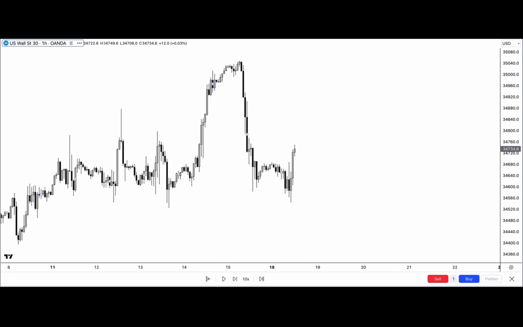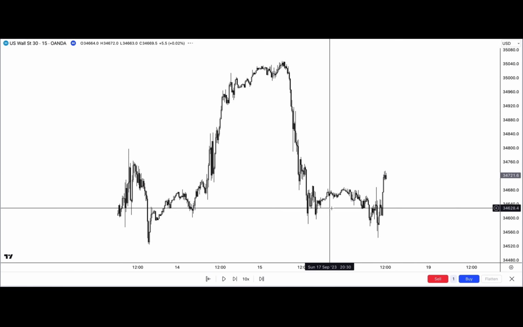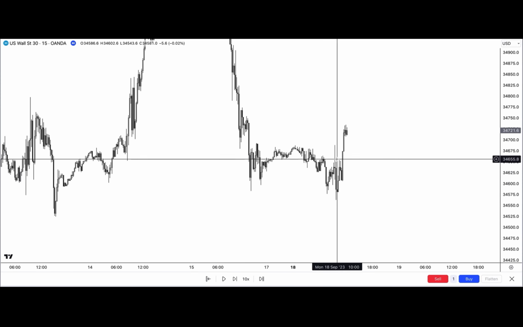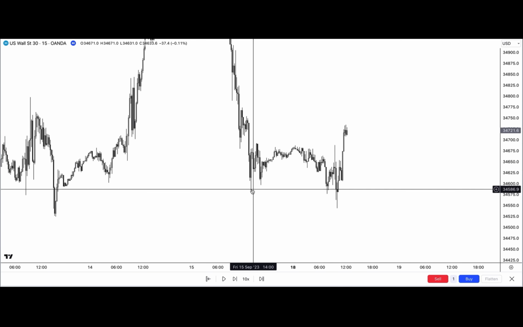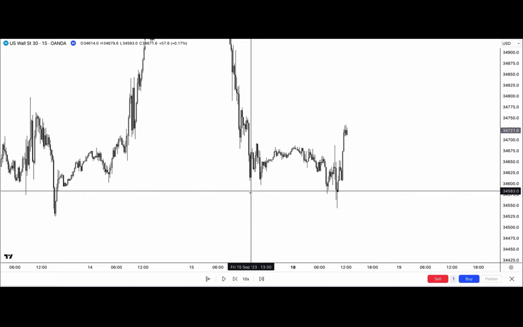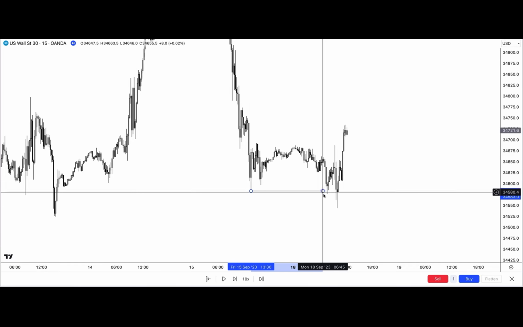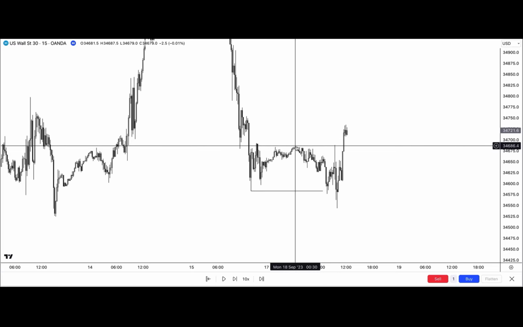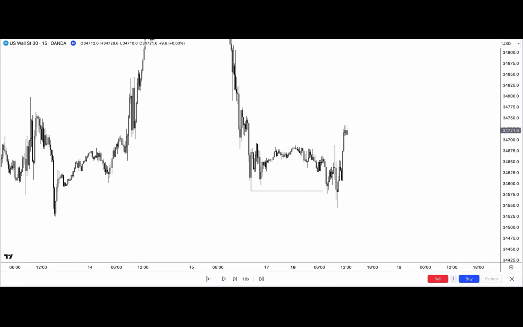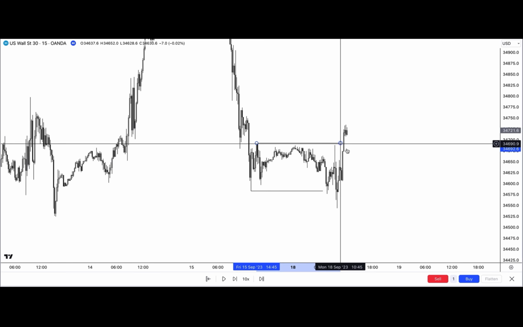But yeah, let's mark this up. Actually, you probably see even better on the 15. You can see we had a big sell-off at 10 o'clock, taking out the lows here. Or sorry, even this took out the lows. Then we pulled back. This spiked above this high and left equals here.